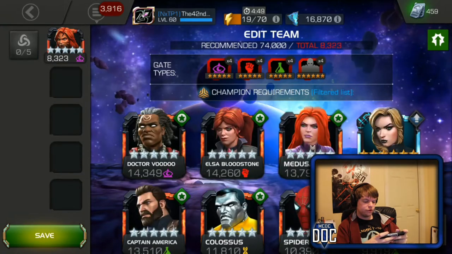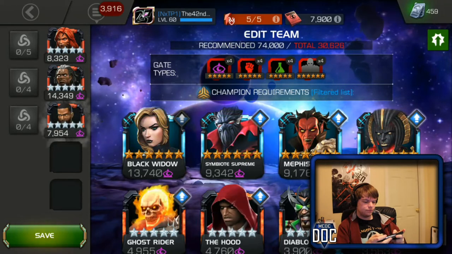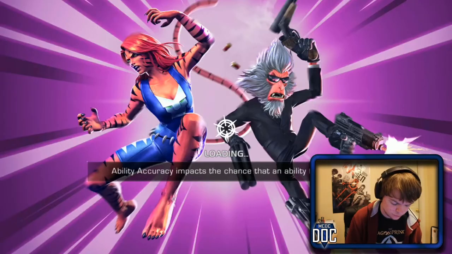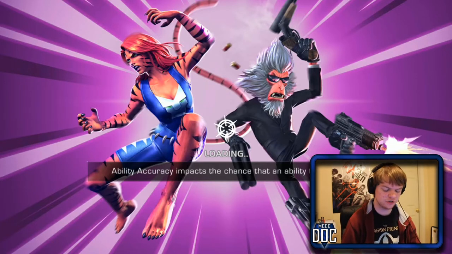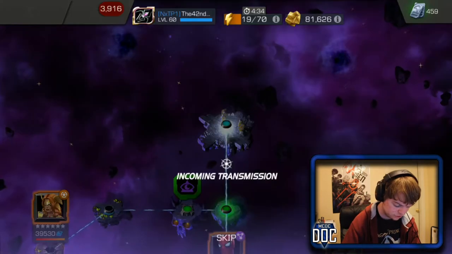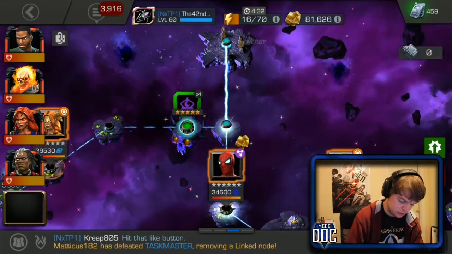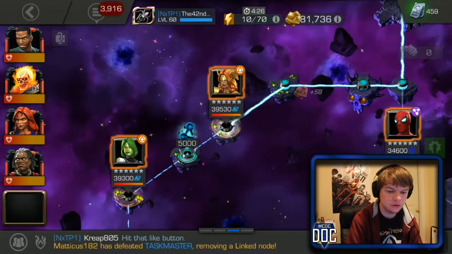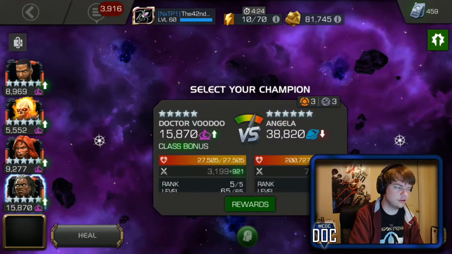I just need to bring in Mystic 5 stars, because it's the Mystic Gate. Which is one of the reasons why I'm sad that I have Black Widow Clairvoyant as a 6-star, because she doesn't count for this gate at all. Alright, so let's see how far I got in this path. I think that might be about it. I'm not sure how much more I can test out.